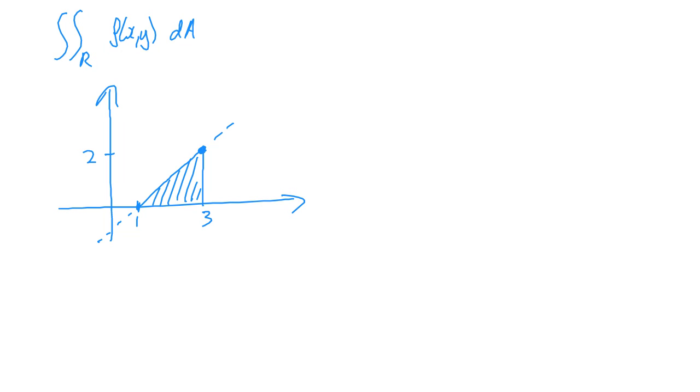One thing you'll notice is when you're shown a region, especially if it's drawn for you, you're going to have to work out for yourself what the lines involved are. So you can see here the 3 lines involved for this region. One is the x-axis, so y equals 0. One is the line x equals 3. What is that straight line? So it's y equals mx plus b. What's the slope? 1. Right? Rise over run is 1.